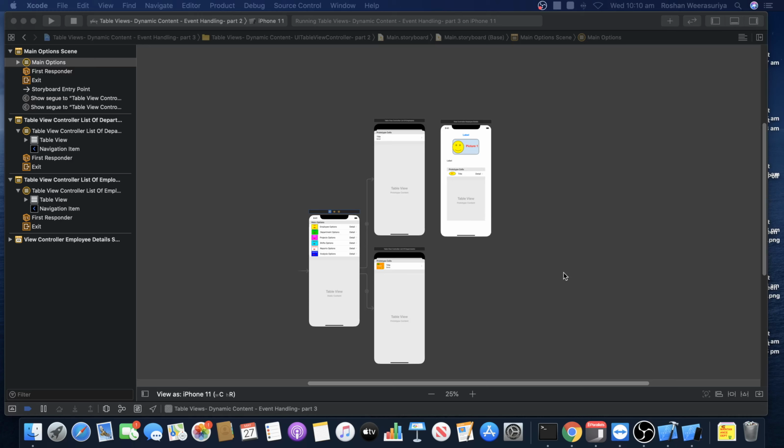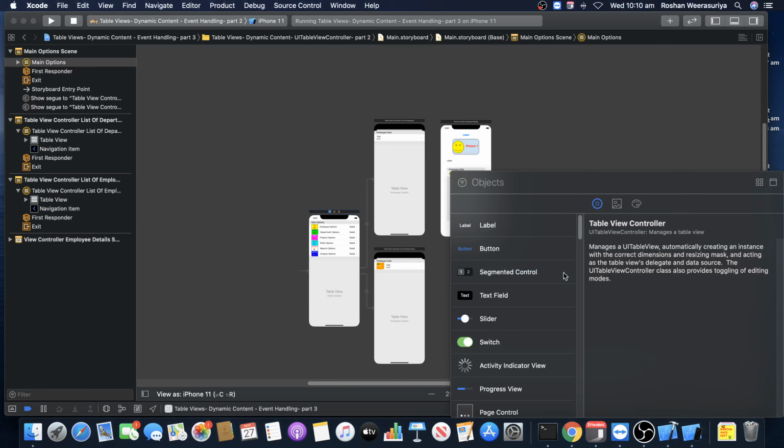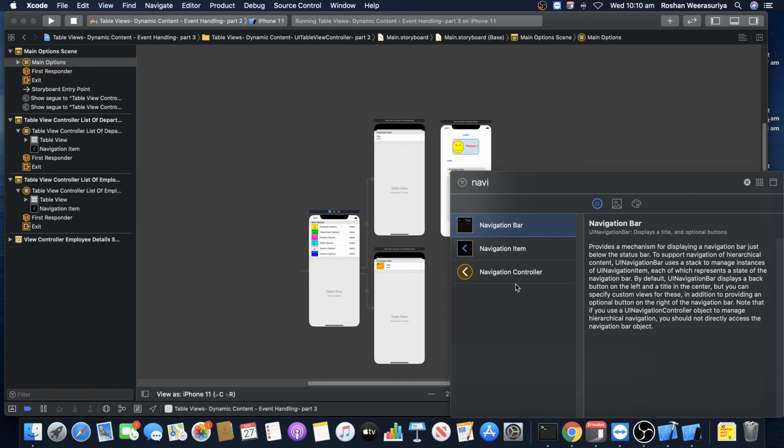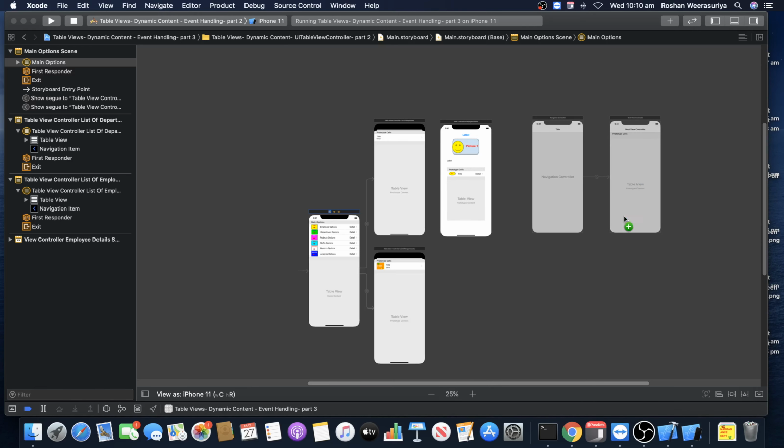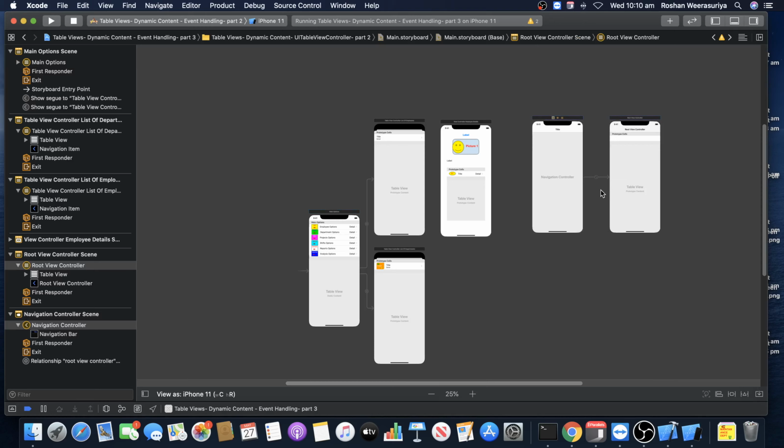I'm going to go to Shift L, navigation controller, and put one navigation controller over here. When I put it, let's look at the properties.